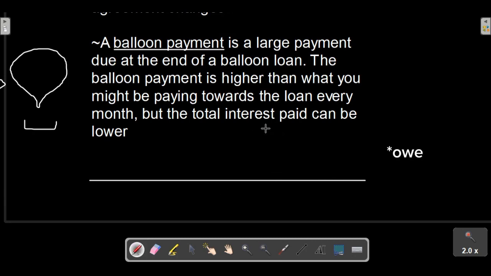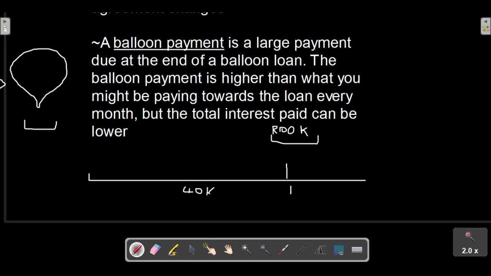So that means, let's say you owe 100,000. Okay, I've been using this example. You owe a total loan amount of 100,000, and let's say it's for 3 years, but for 2 years you are being charged a very small interest rate. So you pay, in total over these 2 years, only, let's say, 40K.